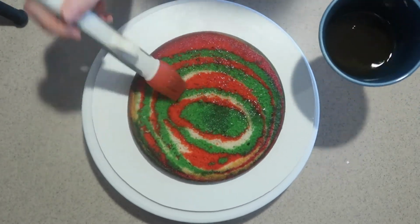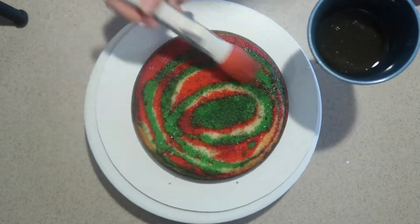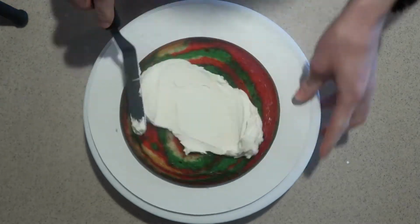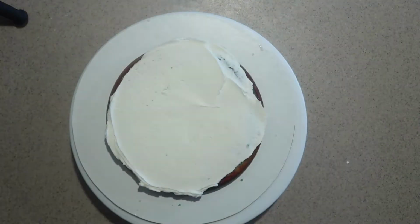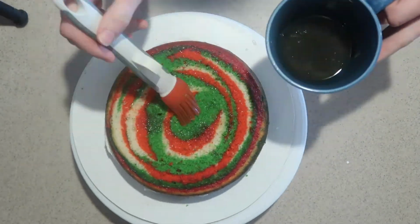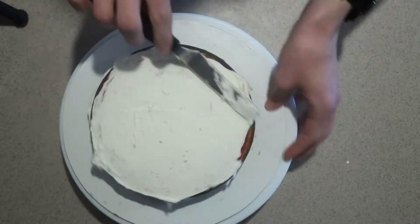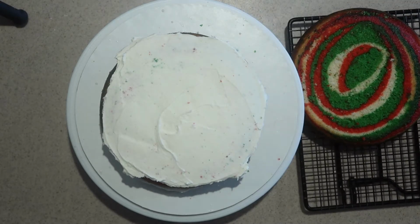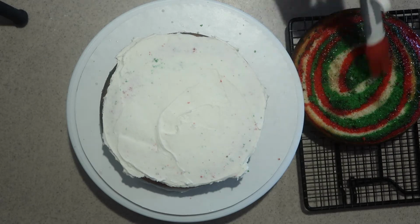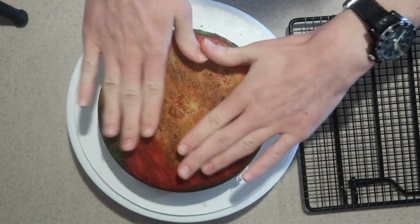Brush on some simple syrup, which is optional. It just makes sure the cake stays moist. You don't need to add a lot. Then spread on a layer of frosting. Add the next cake layer on top. Brush on some simple syrup. Spread on a layer of frosting. And before adding the top cake layer, brush on some simple syrup if you're using it. And add the layer upside down on top so the top is nice and flat.